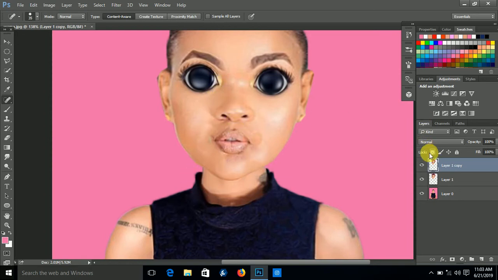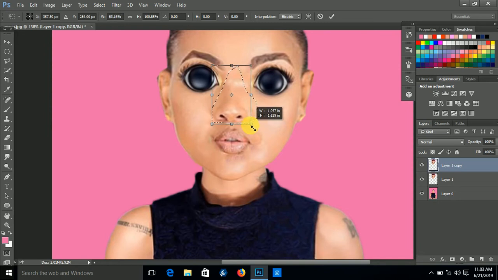After that, we are going to adjust this nose, then press again polygonal lasso tool, cut this nose, and then Control T. Then we are going to make it smaller so that it can look beautiful.